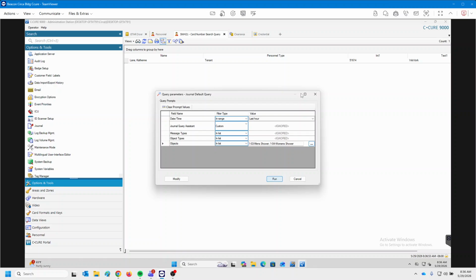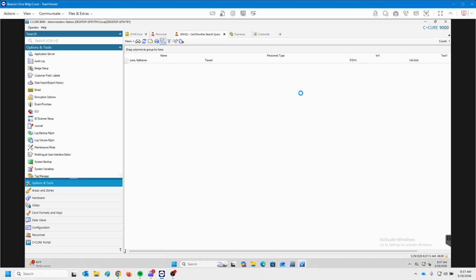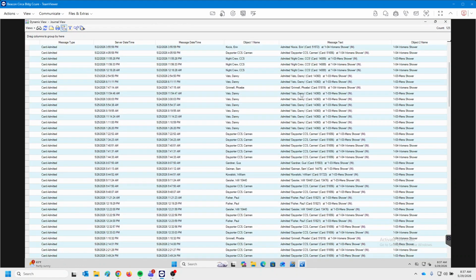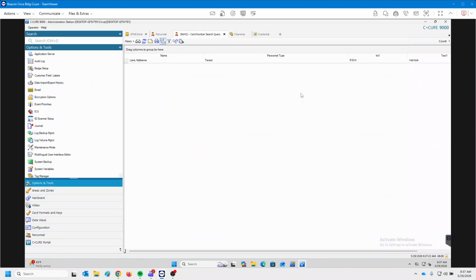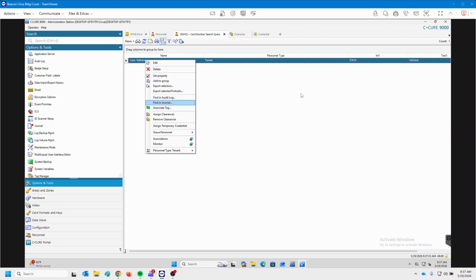And then you can specify the range you want, set for last hour, maybe do yesterday or last week or whatever you want to do. Yeah, let's just do, I just want to see. Not the next 7 days. I don't know why they put those next ones in there. You're not going to be able to project. Last 7 days and then run, right? Yep. Bam, and then it gives me all that. Okay. All right. You could sort somewhere. A little bit like a wizard, man. Yeah. So I want to see history on this lady here, this Catherine Lane. Show me her activity for the last 12 months.